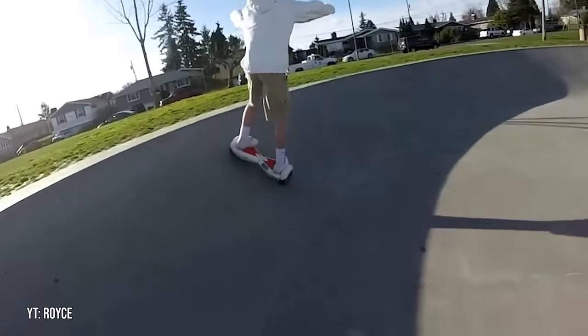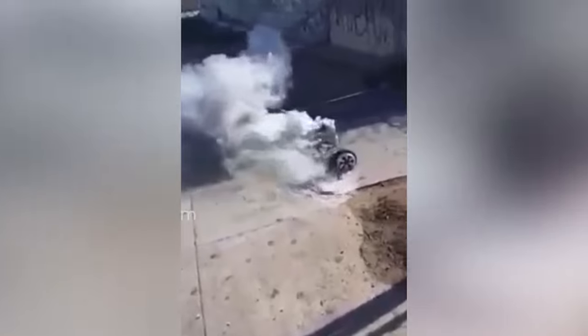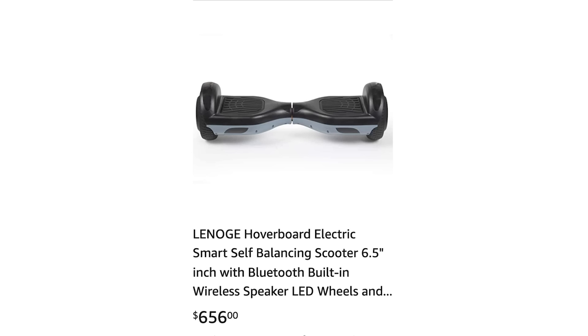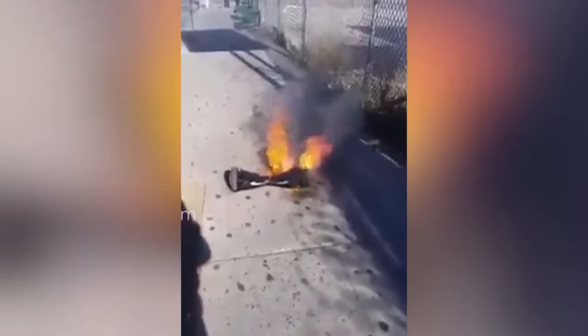They became a really popular trend, and it got to the point where rappers were even buying tricked out hoverboards, but things died down pretty fast when some of the cheaper ones started catching on fire, and nowadays, you don't really see them that much anymore. Aside from infesting skate parks for months, these things cost hundreds, sometimes even thousands of dollars, and they've literally burned down people's houses, so they've definitely earned their spot on this list.